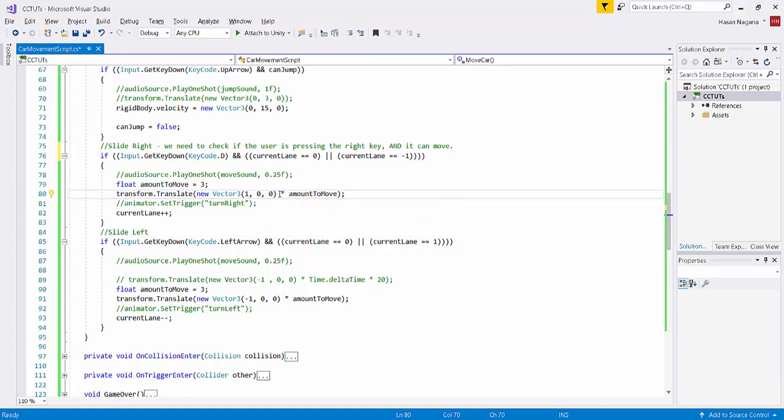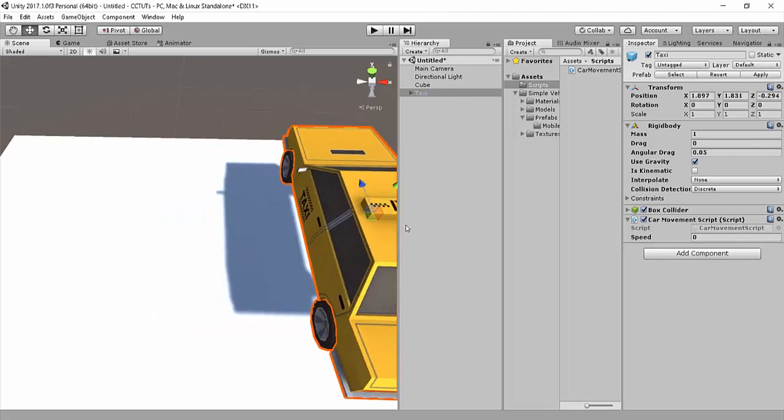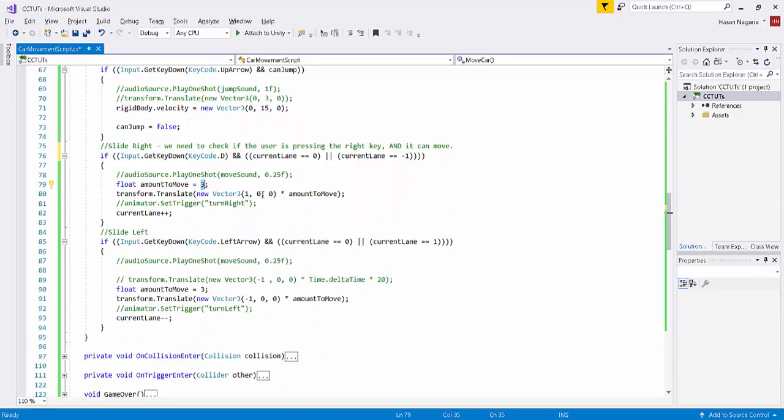And then, since I said that I want the car to move a certain amount, this is just my personal preference, because when I was testing the road and the different resolutions, this just seemed to be a good number. Depending on your resolution, your type of game or your screen, or what you're aiming for, you might want to have it a little bit more, a little bit less. It also depends on the size of your assets and the roads and everything. But at the moment, I just used 3 because I just wanted it to move 3 units to the right and 3 units to the left, okay? So I said, okay, translate it in the amount to move distance. And what did I say? I said, well, okay, 1 for the x. Okay, so I hope that kind of makes sense what I'm trying to say.